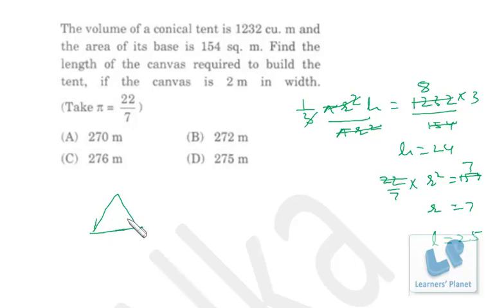So what is the curved surface area? That is pi r L. So pi, r is 7 and L is 25, right? So this is the area that is required, and if we divide this area by width, we will know the length, right? Area by width is length. Okay, so that is 275 meters, right? Not difficult, but a bit lengthy. Yes, it will take a minute to solve this problem. I hope you are getting it, but worth solving.